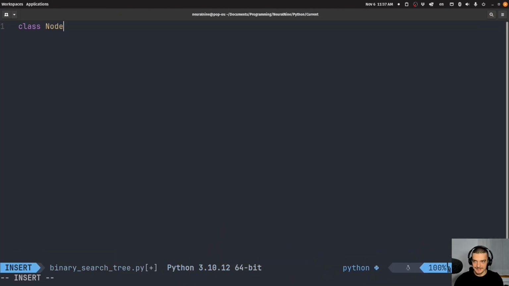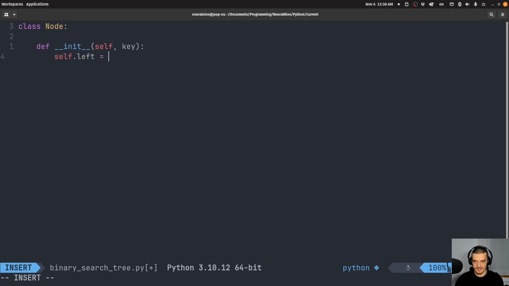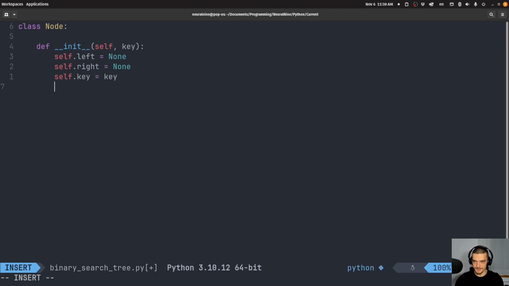Let's call the first class Node. The node class is something that we use in a lot of data structures. And we're going to say here now that we want to have a key, and do we want to have a value? Actually, let's not set a value. Let's just say a key. We can set the value if we want to. And we want to say now that each node can have a left child node. By default, this is going to be None. Each node can also have a right child node, which is going to be None in the beginning. The key is going to be set to the key. The value is going to be None.